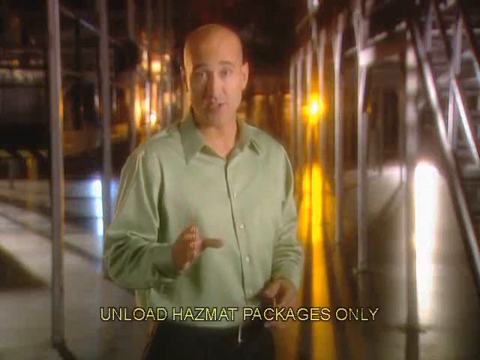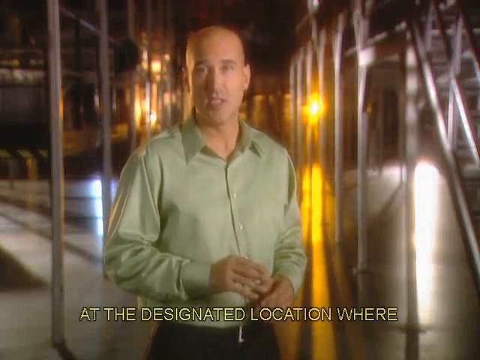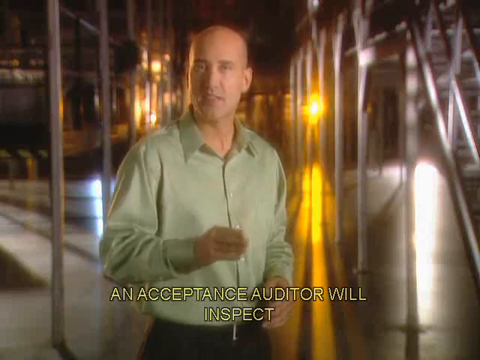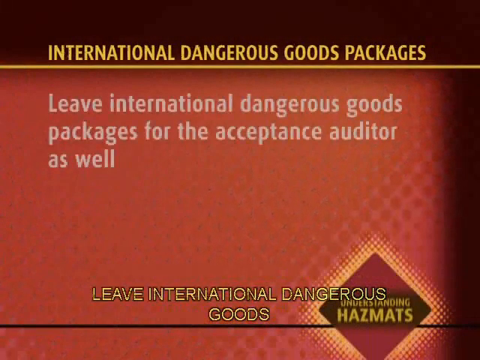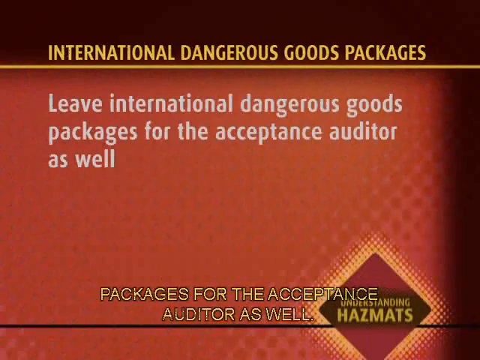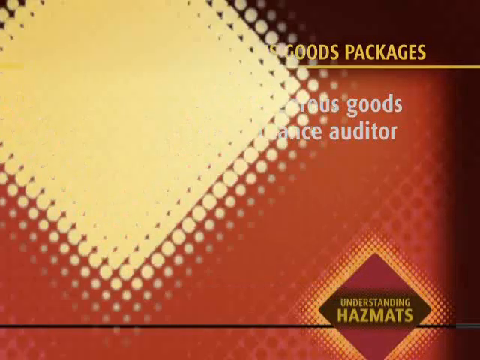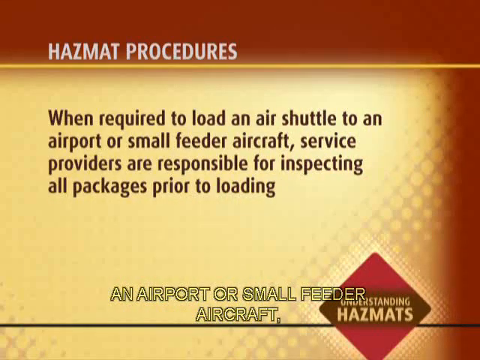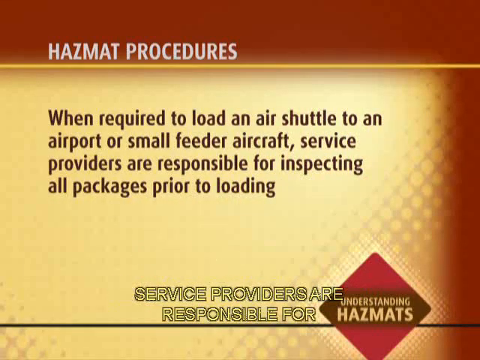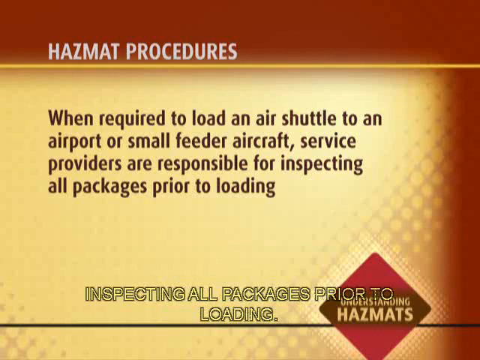Unload hazmat packages only at the designated location where an acceptance auditor will inspect them and clear them for entry into the system. Leave international dangerous goods packages for the acceptance auditor as well. When required to load an air shuttle to an airport or small feeder aircraft, service providers are responsible for inspecting all packages prior to loading.